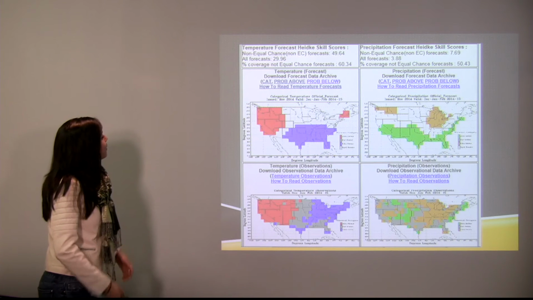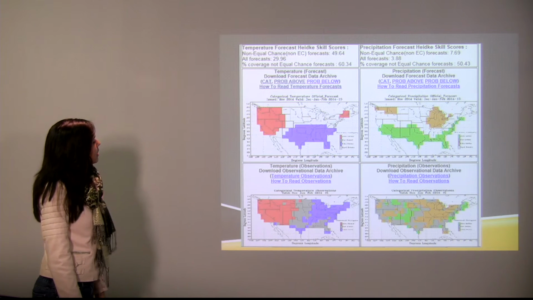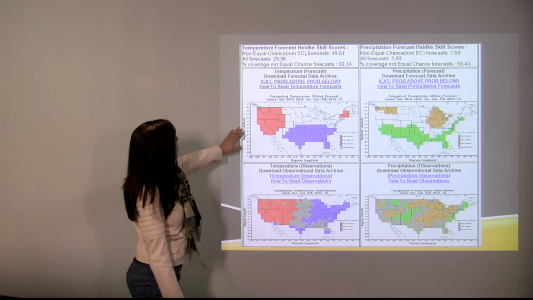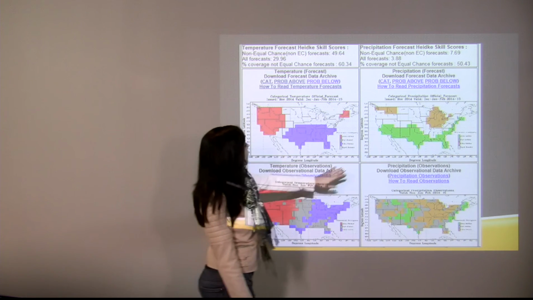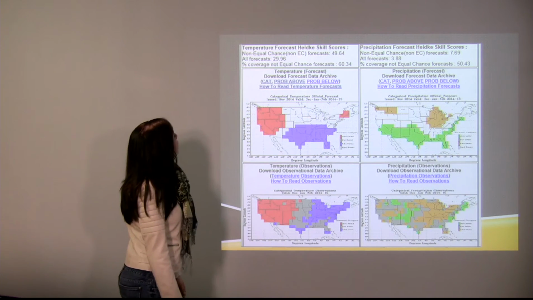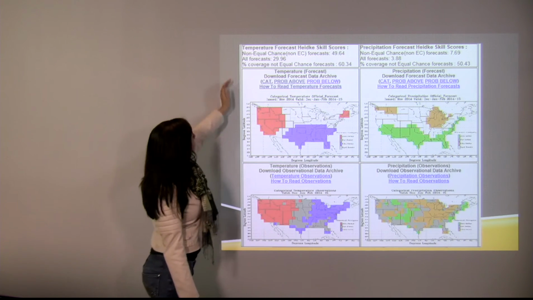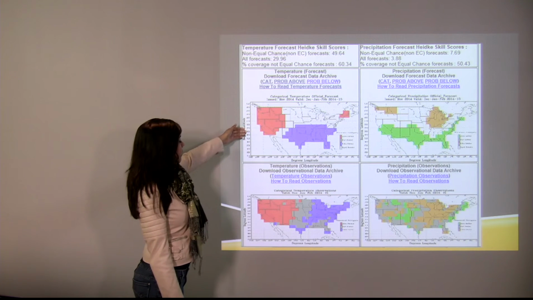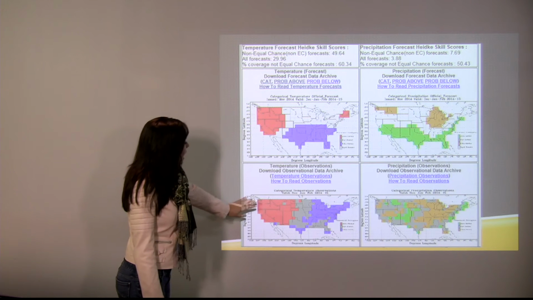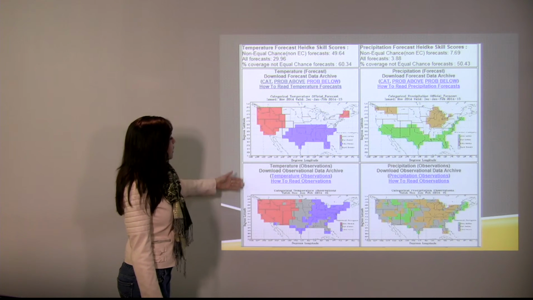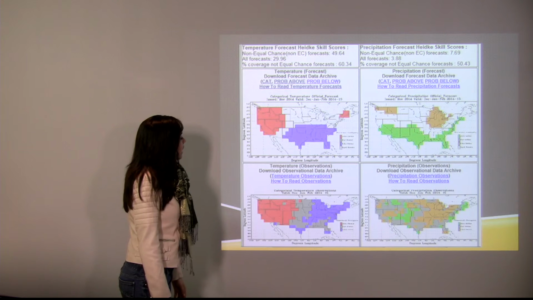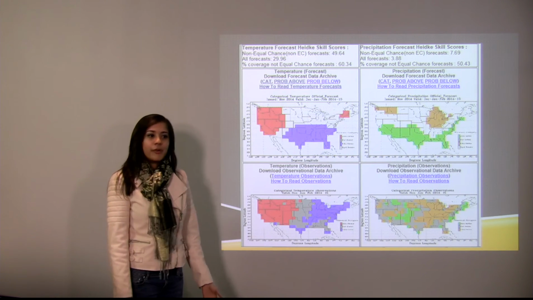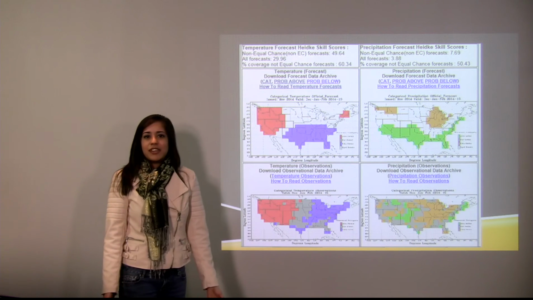So just to take a look at that, just an example, what we are looking at here on the left is temperature, and on the right is precipitation. So basically you have your different scores up at the top here, and this map right here is what was forecasted, and this down here is what was actually observed. So these are the two things that are going to be compared and see what your actual scale for your forecast is. So if you're doing good, or if your forecast is not doing very well.